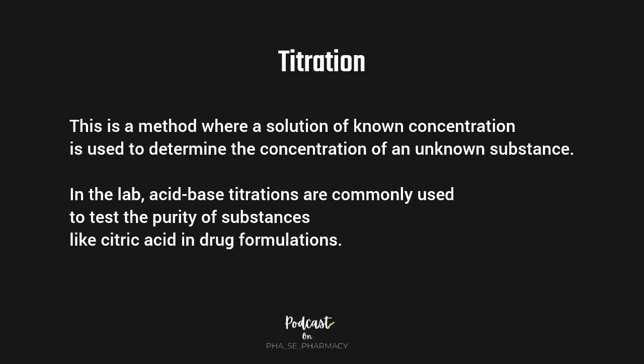Yeah. But how does this apply to pharmaceuticals? What are we actually measuring? Titration is used for all sorts of things, like figuring out the purity of substances or analyzing the amounts of specific ingredients. Like acid-base titrations are commonly used to check the purity of citric acid in drug formulations. So it's another quality control check, making sure the ingredients are up to snuff.